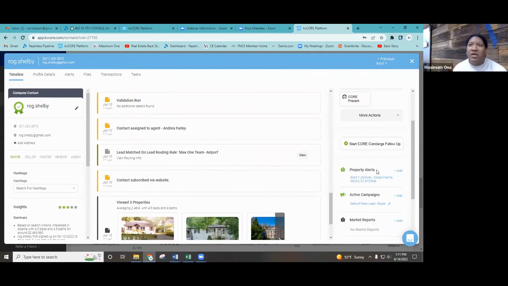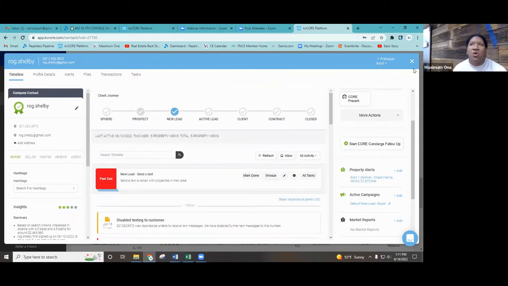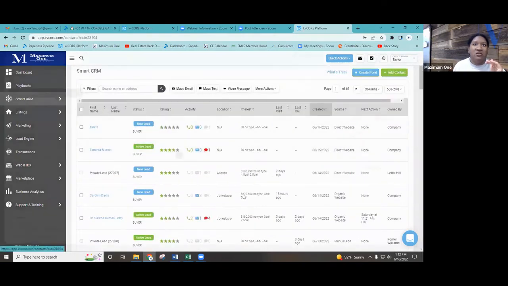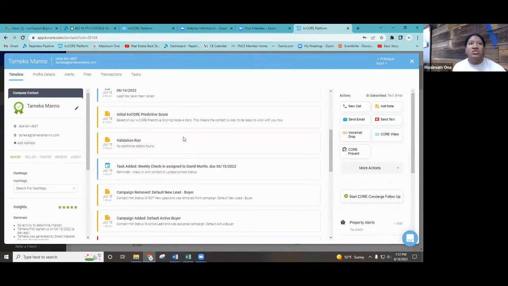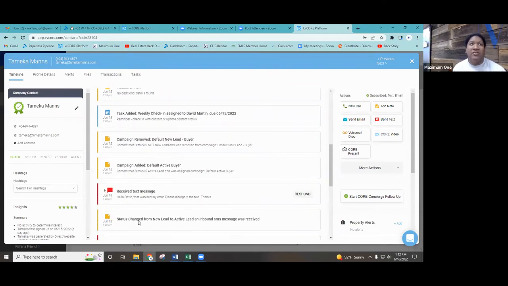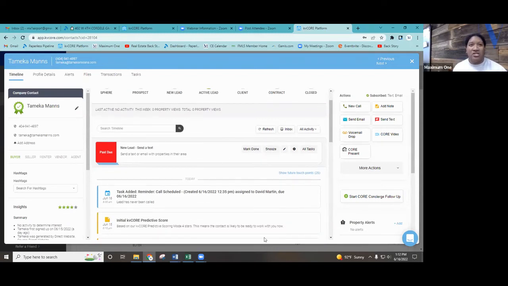And I believe there's a way to actually see the property alert sent. Once you send it, it'll show up in those little, let me go back to the first person we were looking at. Sorry. So once you send that alert and create it, it'll show up there just as you saw on the other one. Once it sends, it'll show a picture of the different properties that were sent in these behavioral alerts. And if it automatically sent one, it'll have this option to text or email.